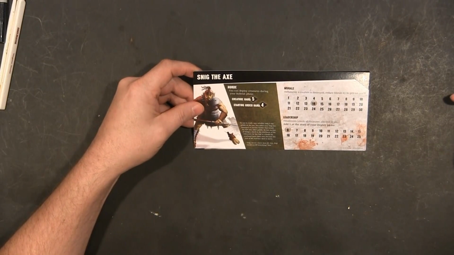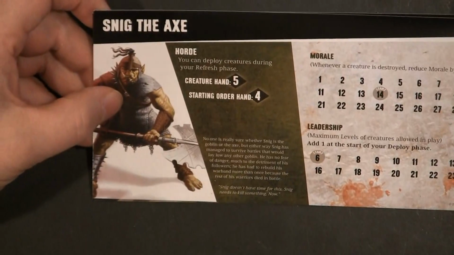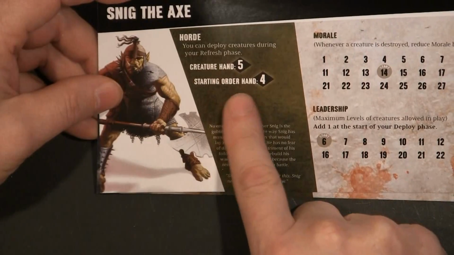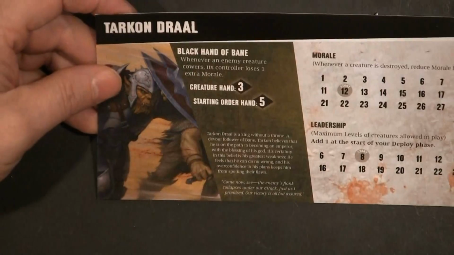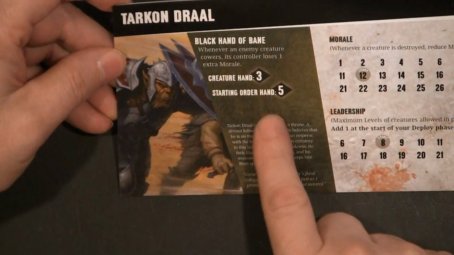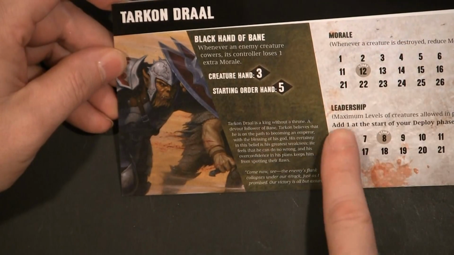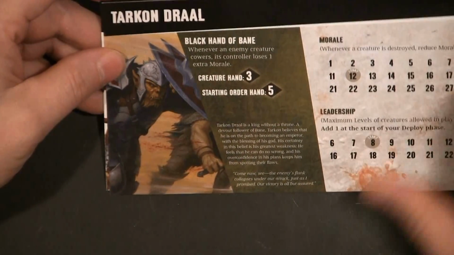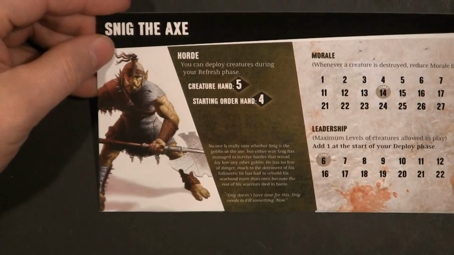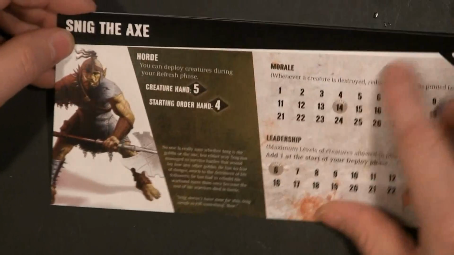Now here is Snig the Axe. This must be one of your characters. I'm going to zoom in a little bit so you can see this better. He's got Morale, Creature Hand, Starting Order Hand, Horde. And then we have Tarkon Draw, Black Hand of Bane, Creature Hand 3, Starting Order Hand 5. He's got Morale in his leadership. He starts at 8 and he starts at 12, while Snig the Axe starts at 14 and 6.